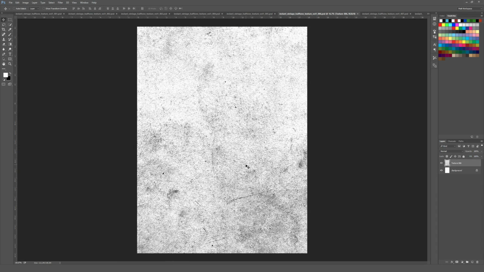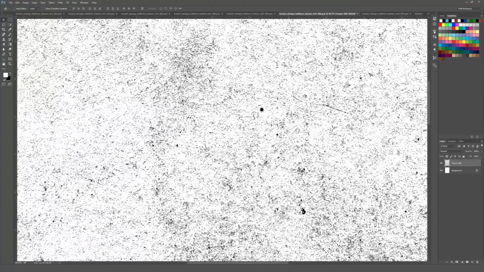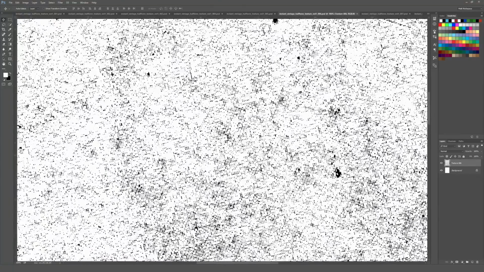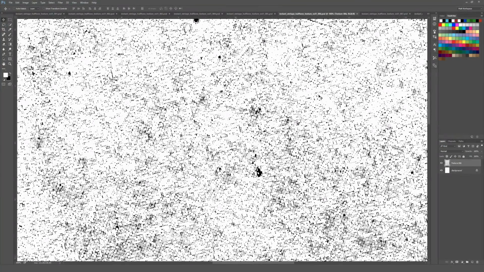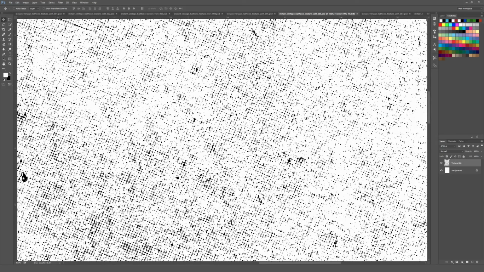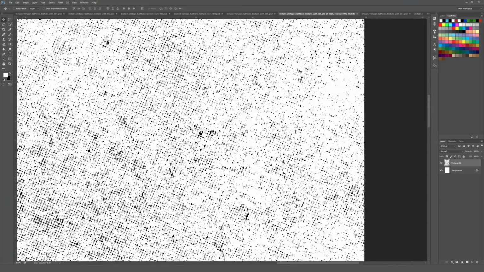Whoops, I don't want to move that away. So that's a neat effect on this particular texture. And there are some really neat halftone effects going on here as I zoom in a little bit closer. So this is 100%, so you can really get a good idea of how this halftone texture looks. And this one in particular really shows off some of the cooler characteristics of that.